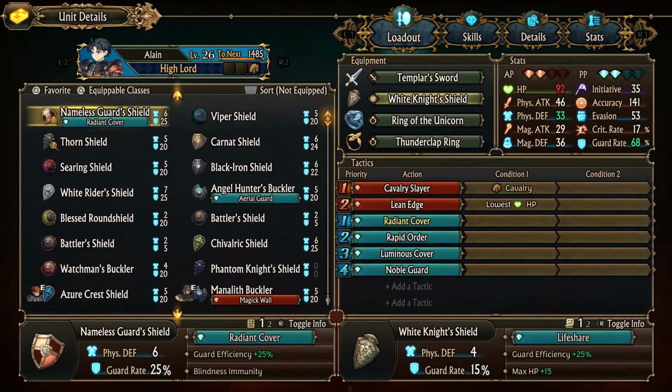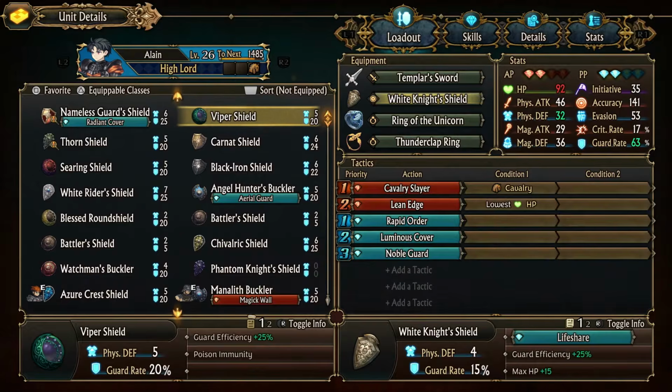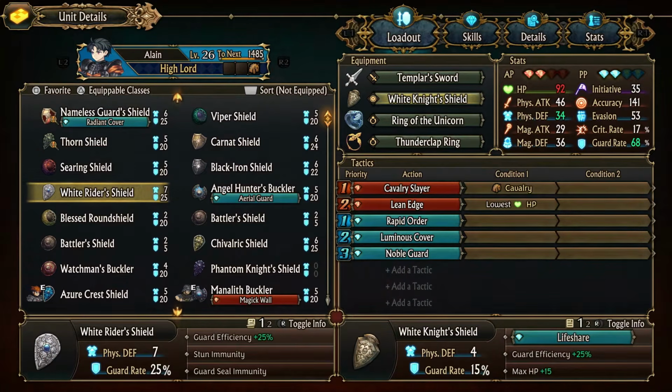You could, of course, then swap to something else, like, say, the Nameless Guard shield to get blindness immunity and be able to potentially use medium cover if you feel the need to. Something like the Viper shield to get poison immunity. There's a lot of shields in the game, and kind of swapping these on the fly to suit the needs of whatever battle that you're in is certainly a good way to go about it. Heck, we could go with the White Rider shield. Stun immunity, guard seal immunity, and that's it. Not bad. Good physical defense. Like, you have options here.